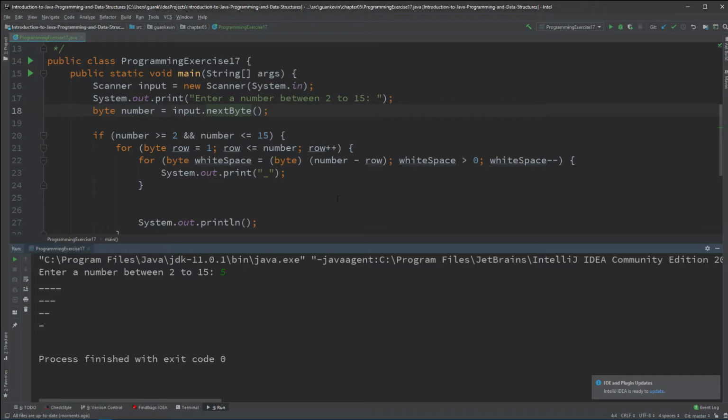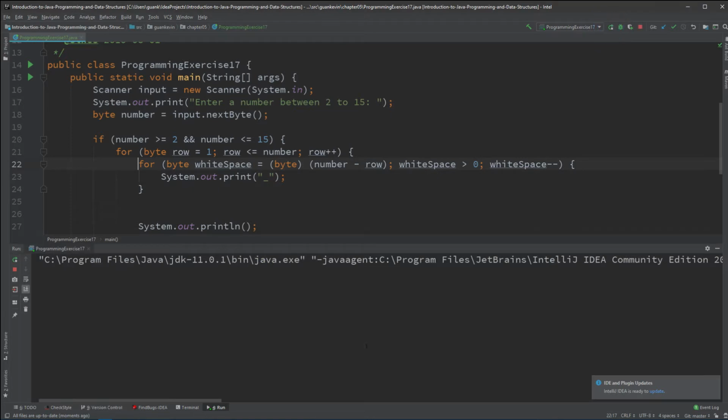And to get a better understanding, let's go over that again. This is pretty confusing when you first start. If this is the first time you're learning about nested loops, it may be a little bit confusing. So ignore this if. This if is just to say, whatever the user enters, if the user doesn't enter a number between 2 and 15, then don't build the triangle.